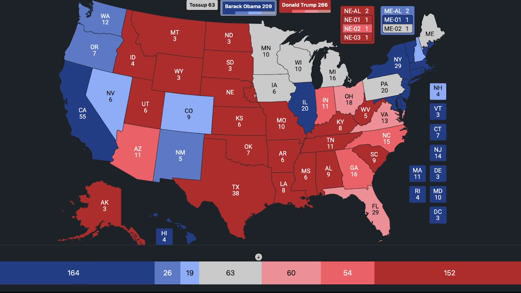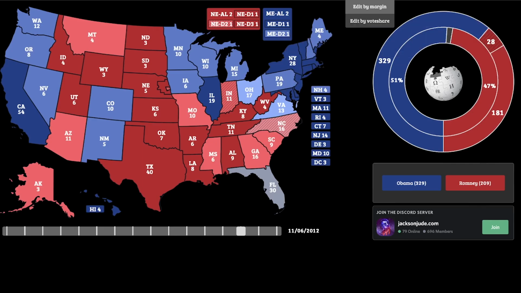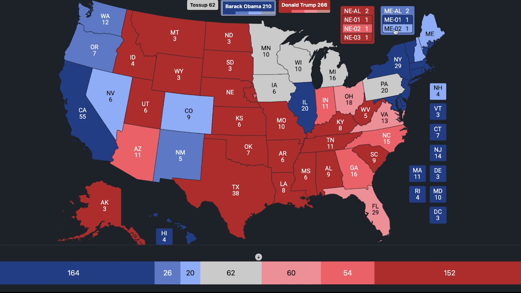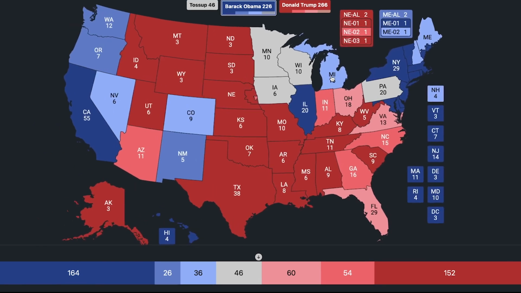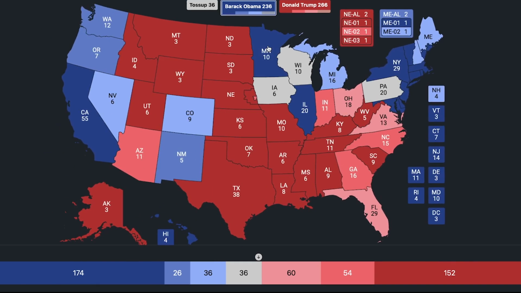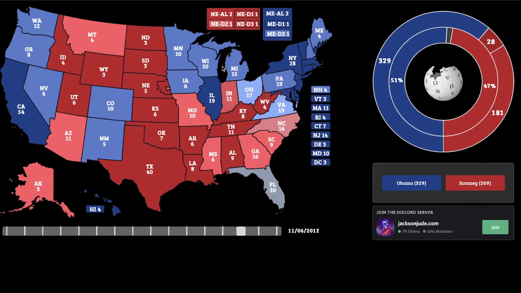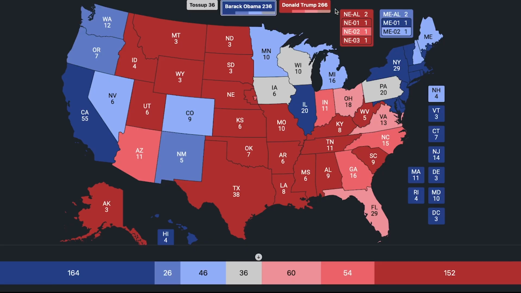Obama would have probably gotten a lean margin in New Hampshire, and more than likely would have gotten a lean performance in Maine's second district, which leaves some of the Rust Belt states up for grabs. Now, for example, I do think Michigan would have gone to Obama, but it wouldn't have been a likely margin. And I also think Minnesota would have been the same case. Now, unfortunately for Obama, I think he would have slightly underperformed in Iowa. I think it would be a close one, but I think Trump would barely pick it off, which would put him over the finish line. It would put him at 272 electoral votes.